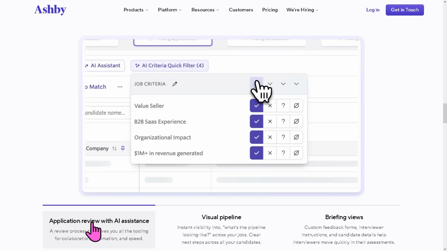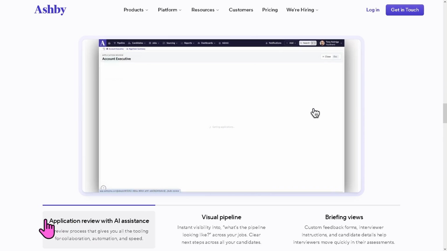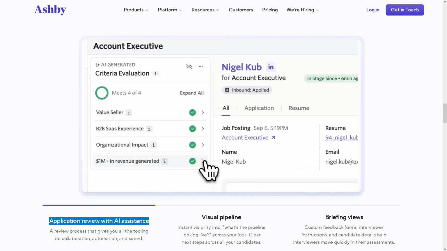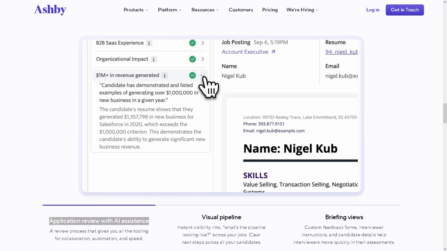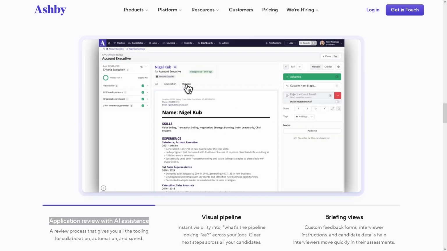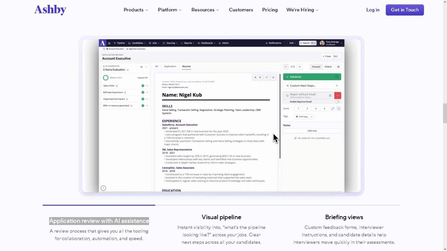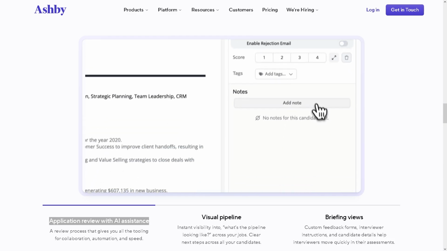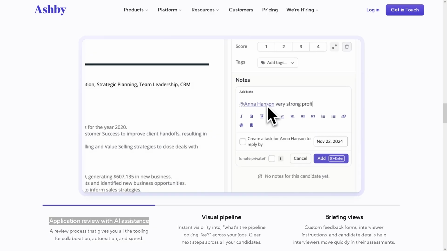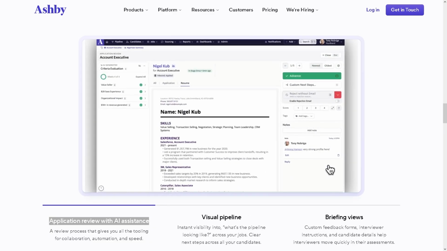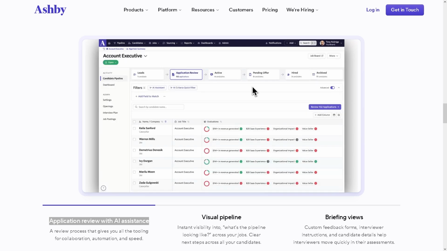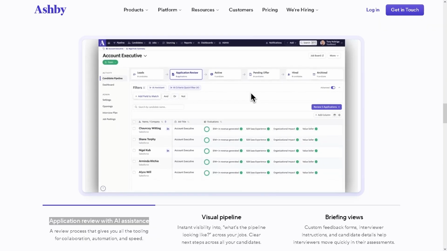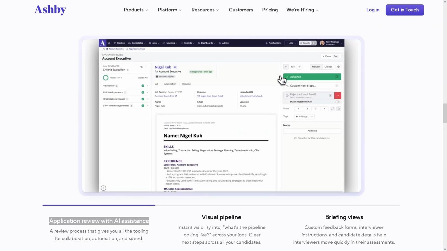Application review with AI assistance. This is the stage where recruiters and hiring managers review incoming applications with AI, helping to make the process faster and more organized. For example, instead of reading 200 resumes from scratch, the recruiter sees an AI generated summary like 7 years of backend engineering, Python, AWS, previously worked at maybe two companies, or missing direct experience with a specific platform or software. Then the recruiter can quickly decide whether to go forward with the candidate, which is a very powerful tool.